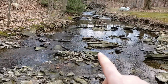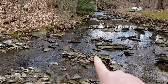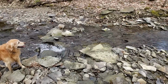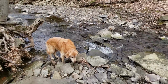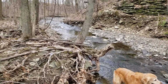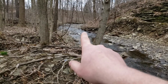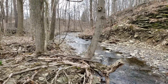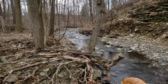Somewhere along here, I'd have to survey what would be the best spot, put in a bit of a flume and set up my water wheel to make a little bit of power if that was what I was going to do. But another useful thing for this water, they have about 18 feet of drop over the entire length of it. And I could set up probably down here and get like 9 or 10 feet of drop, a ram pump, and use that ram pump to feed the garden in the summer. That would be an interesting project. I might actually do that this summer, just as something to do. Also, you know, more content for you guys.